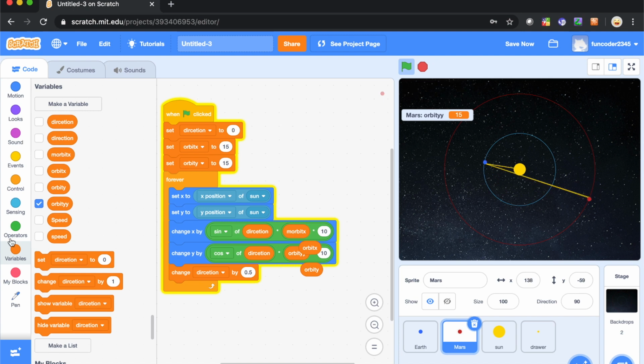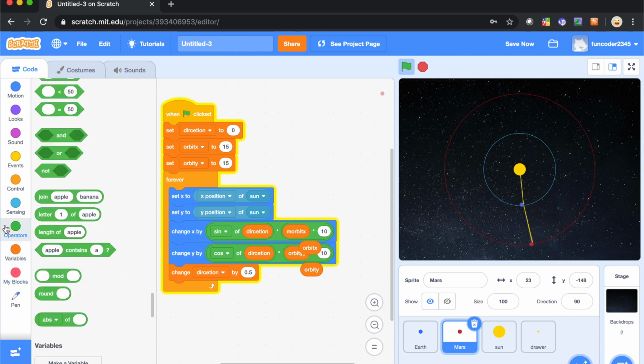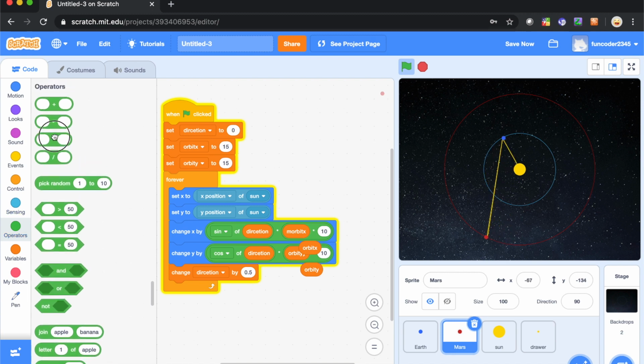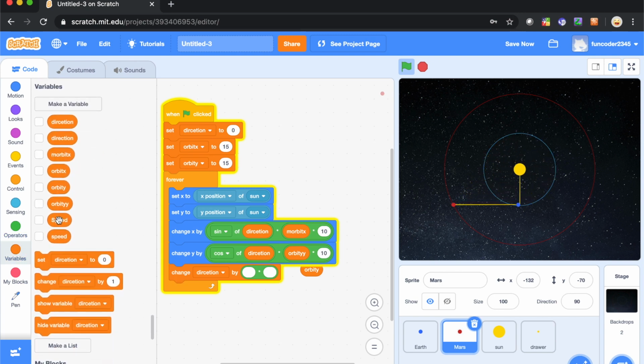Now, if you want the speed variable, what you do is you just drag in a multiply by, like that, and you get the speed variable. Where's speed? Okay, speed, times 0.5.